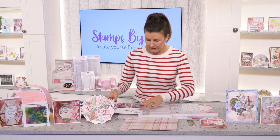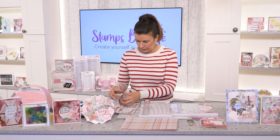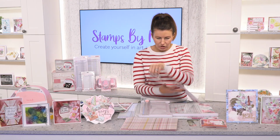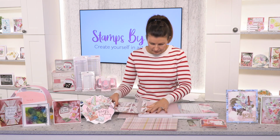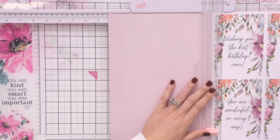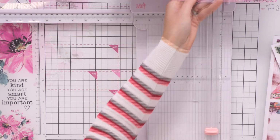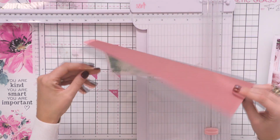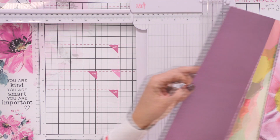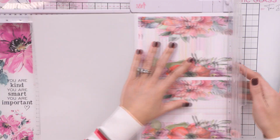So that's the plain paper, and then the topper to the side, and then I'm just going to go through them all. So if you're doing the same with me right now, separate the toppers from the plain, from your papers, your pattern papers. For this one, I've just removed these ones. Look, they're my patterns, and this is a plain sheet, so we'll just move that to the front. That's a topper, so we'll keep that one to the topper pile. This one's got toppers in too, so it's just got toppers on this side, so we'll just remove this one.